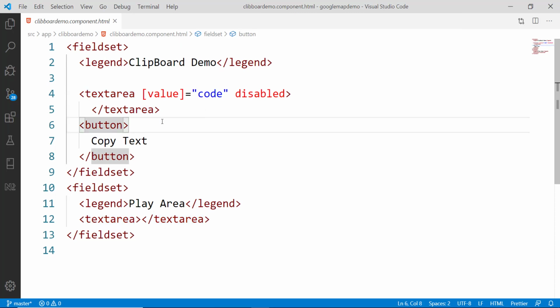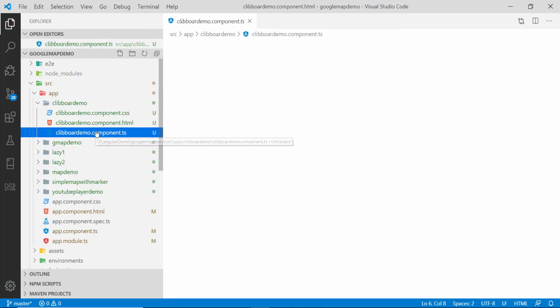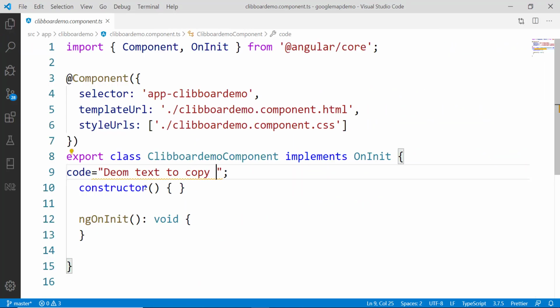Alright, so now on my TypeScript I have already created this code. It's just a text, let's say demo text to copy, and whatever value this code is having, I want to copy it to the other text area.